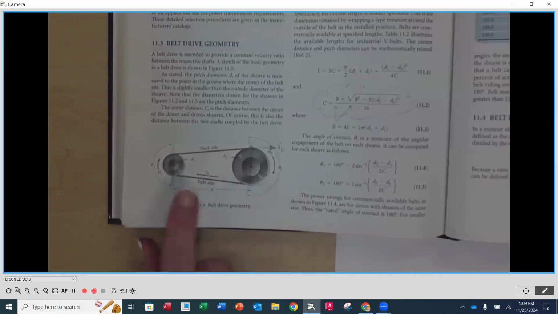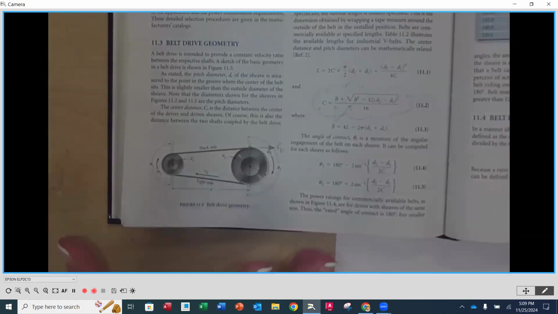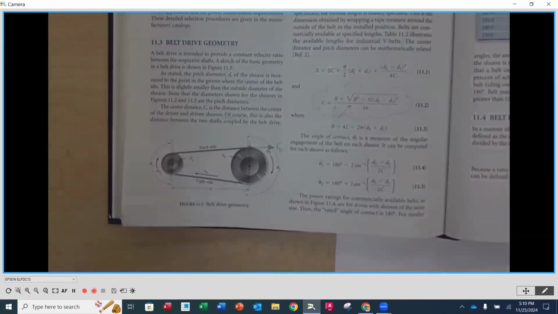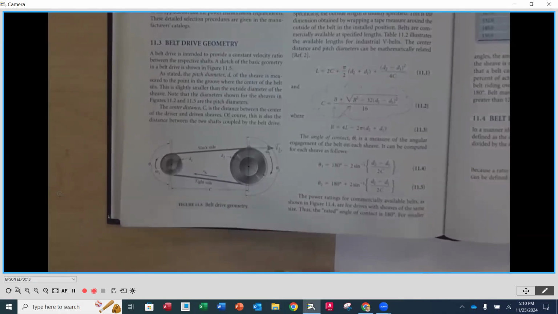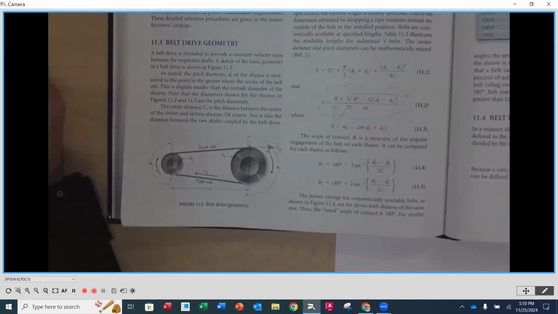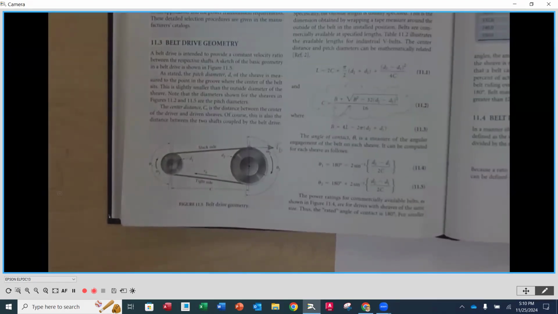Now, a major difference between this and gears is that gears have to be right next to each other so that they engage. Chain and belt drives have the ability to span larger center distances. So when we have to achieve that, a better selection is going to be a belt or a chain drive. Again, we're going to be focusing on belt drives to start here, and then chain drives will come the last half here.